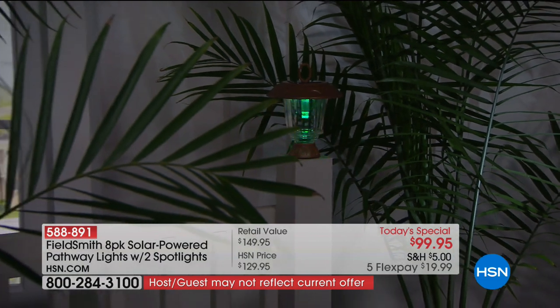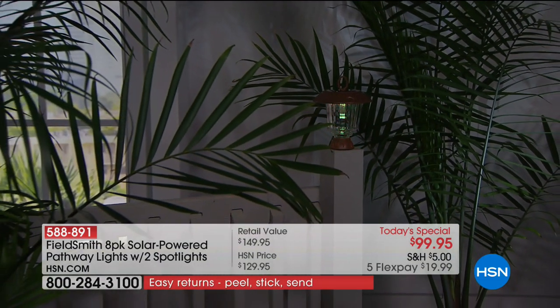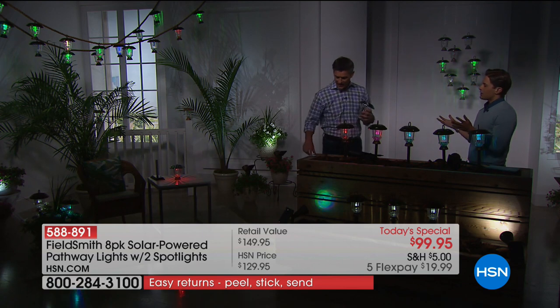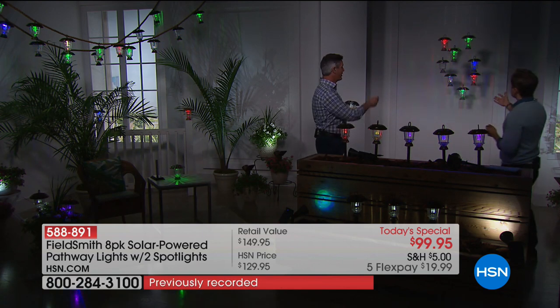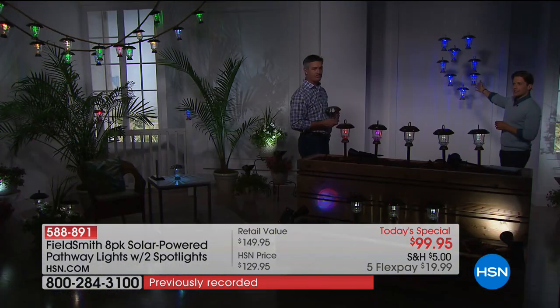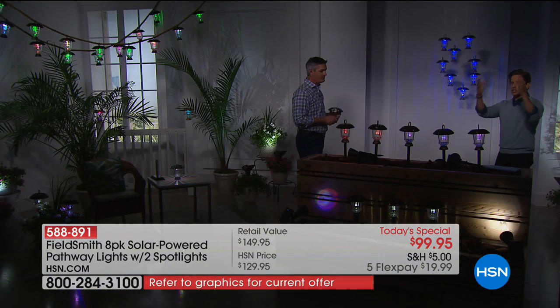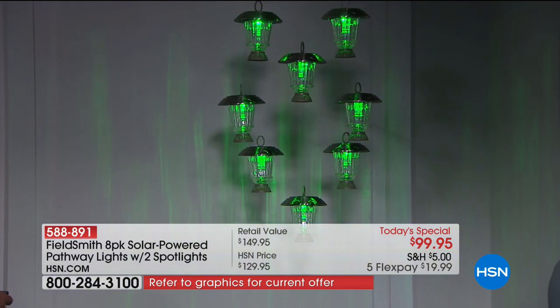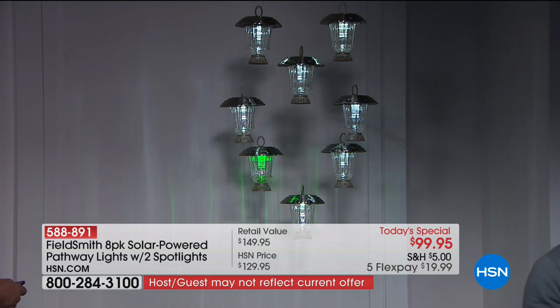It's a great look. And then, of course, now being able to hang them from the finials creates a completely different look. You know, and I wonder if we can see that on here. But that's the thing about it too, you can set this however you want. You can set 8 decoratively floating. You could put 2 flanking your front door, 2 flanking your back door, the solar spotlights on the big beautiful trees. You can slice and dice and put this together however you see fit.